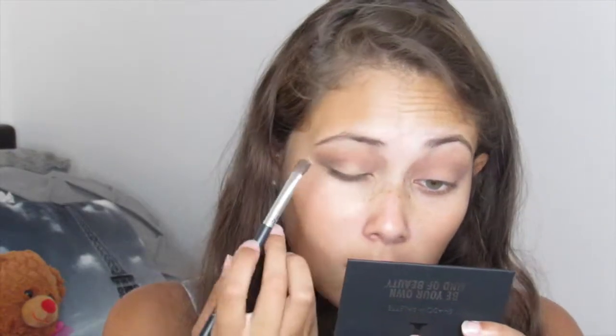Both of the palettes so far are pretty blendable though, so that's a good thing. Very good. Moving on, I'm going to be taking a flat shader brush and going into the RealHer palette. I'm going to try a different shimmer, a lighter one, and going into the shade bun, which is right here. I thought about doing a bronze look, but I'm feeling more golden today.